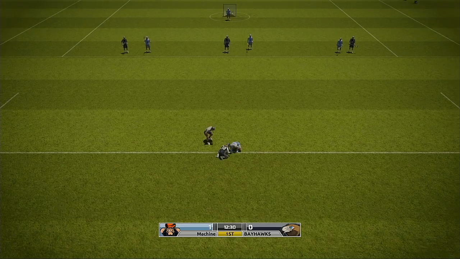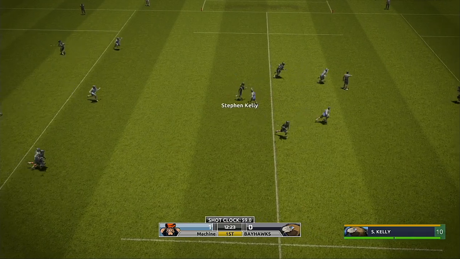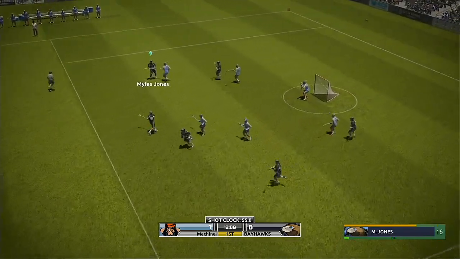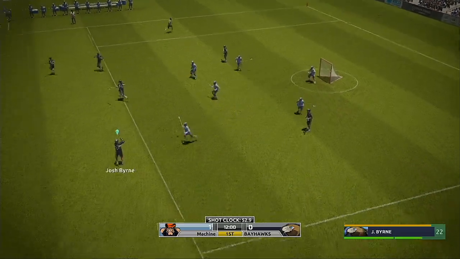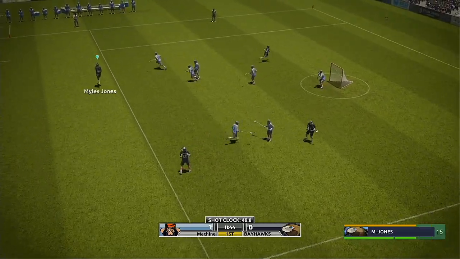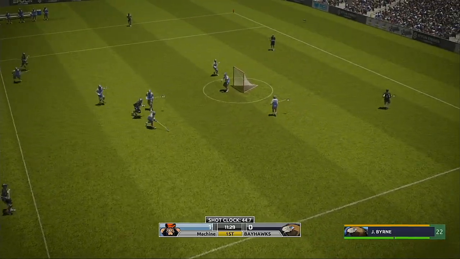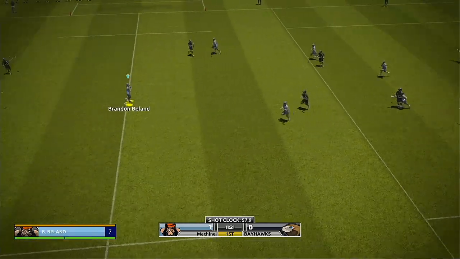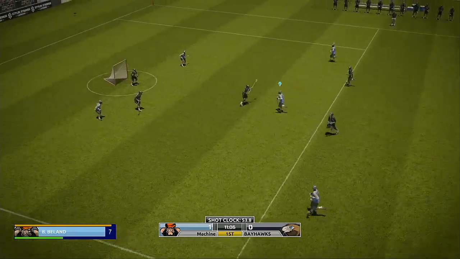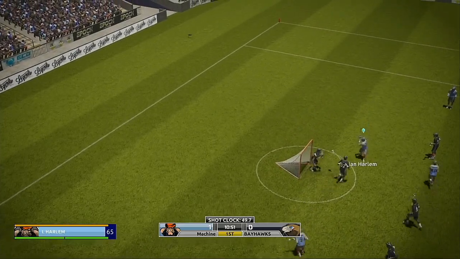Play resumes. We're underway again here at the Cathedral. 10 wins the faceoff. Blue ball, and it's turned over. 4. Ball top center. The away team come up with the possession. Chance for them now. Blue ball.